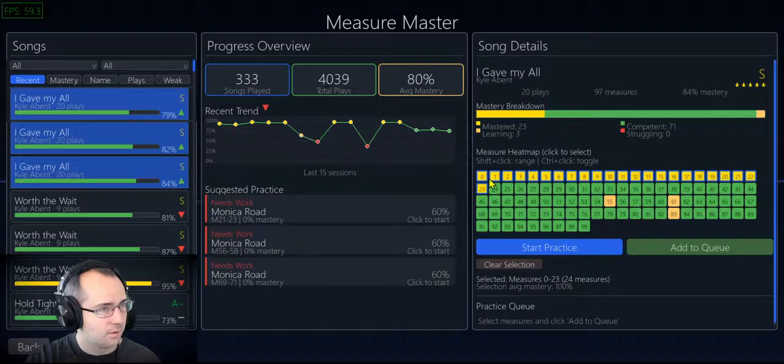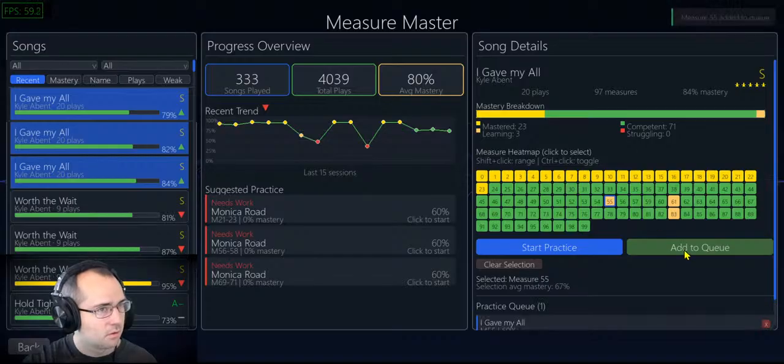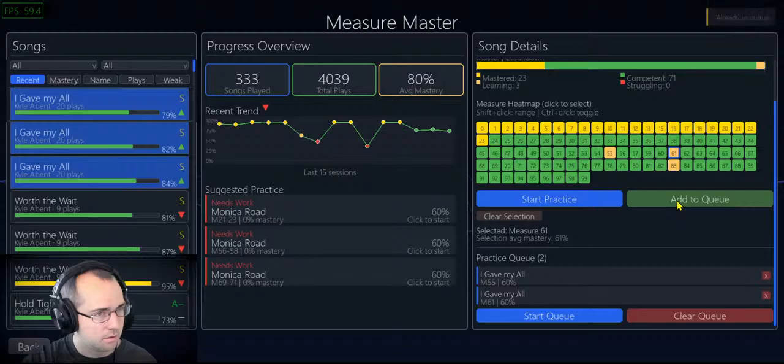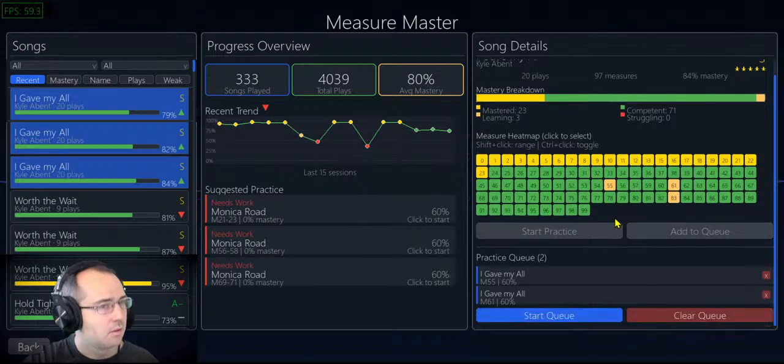Nope, I don't know. Something made the mouse position off. But apparently I mastered these actually. So I would need measure 55, measure 61, measure 83. Wait, why can't I click 83? Oh, I right click. That's fun. Okay.